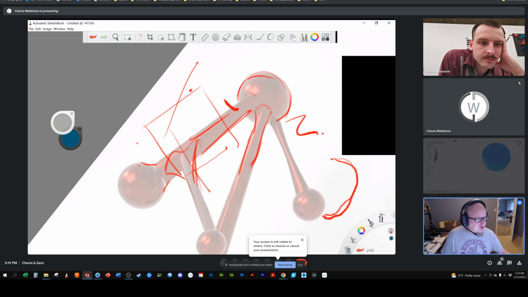Exactly. So for example, let me go to a top view here. And this is the hardest thing sometimes when starting to learn: why did it not do it? So this is a top view. It's even hard for me to figure this out. So let me try something else.